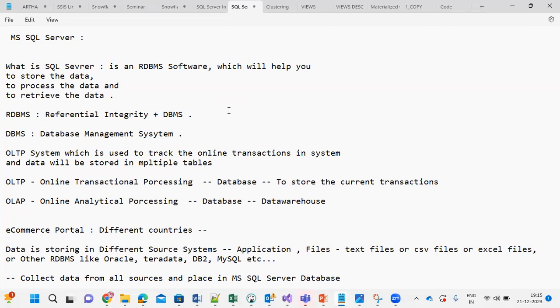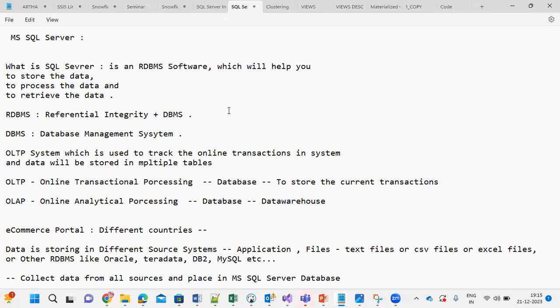So whatever business they are doing, they will have a list of products, a list of customers, a list of orders, payment information, category information, regional information, location information, everything.